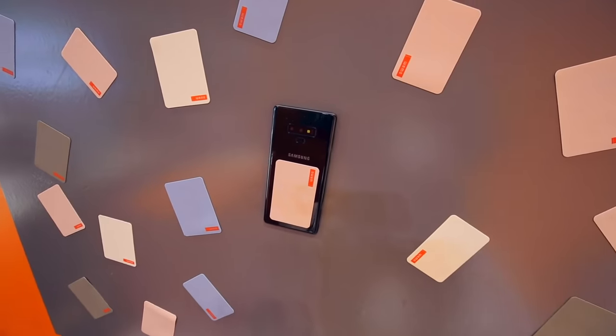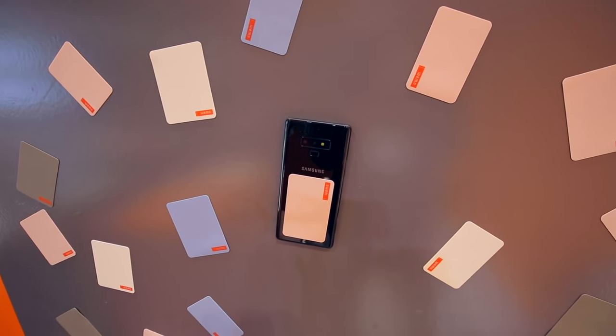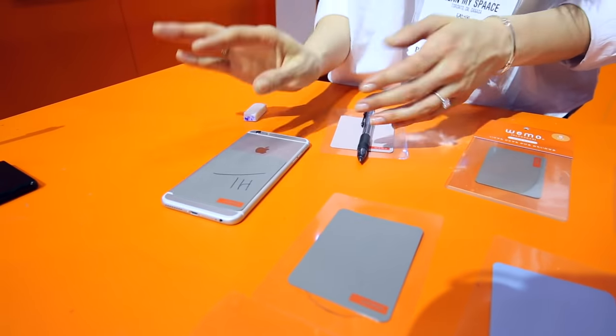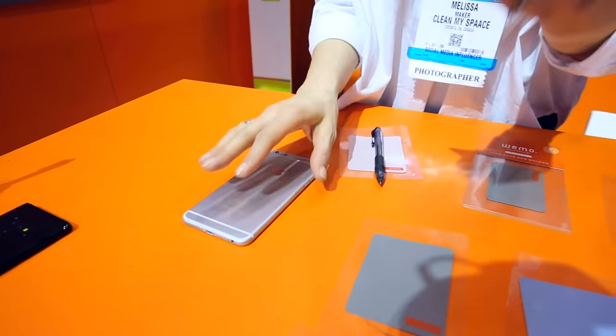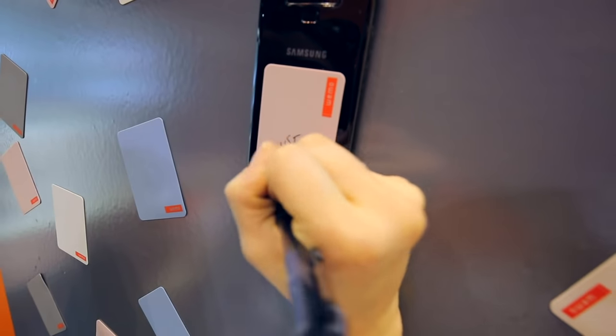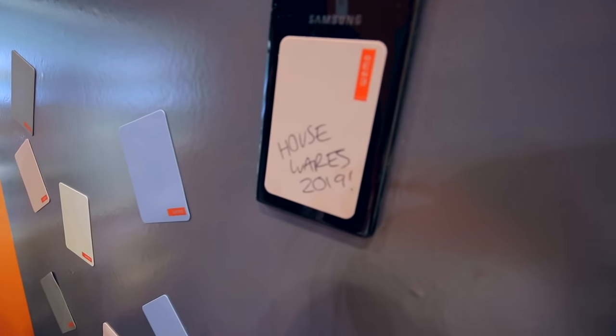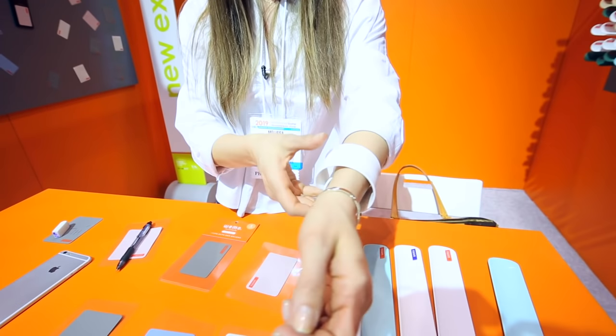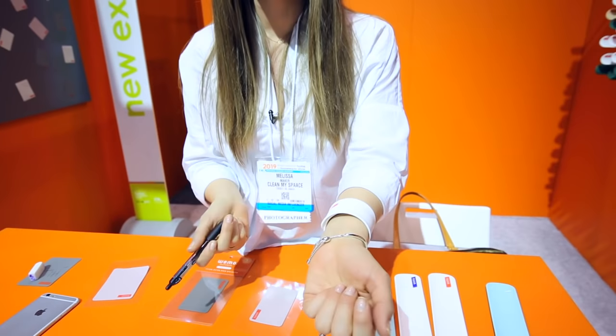I love coming to the show because I always come across cool new items from Japan, and this year is no different. This item is called the Waymo — it is a write-on wearable memo. You can put it on the back of your cell phone and write on it, easily remove it, wash the back, and it'll adhere onto your surface like new without leaving any residue behind. You can also use it in your pantry or to label any baskets — adhere it to a plastic or glass container, write on it, then erase it with a plain rubber eraser and reuse it again and again. They also have fun bracelets you can write notes on, great for professionals on the go. Doctors and nurses love using these to write down patient information and then quickly erase it and move on. These will be available in retailers coming out in stores soon.